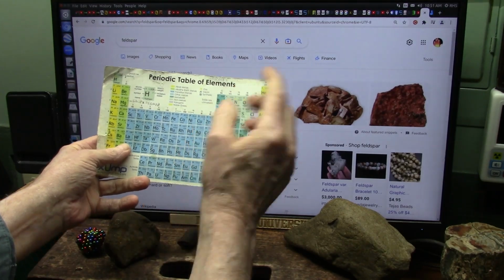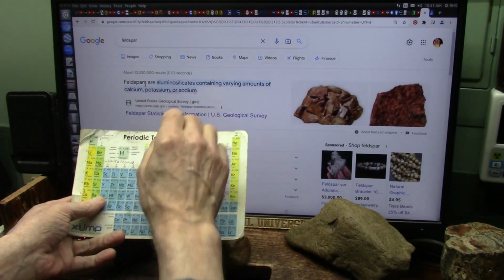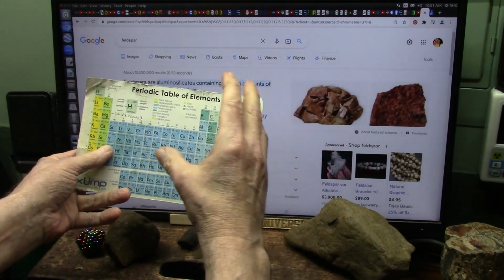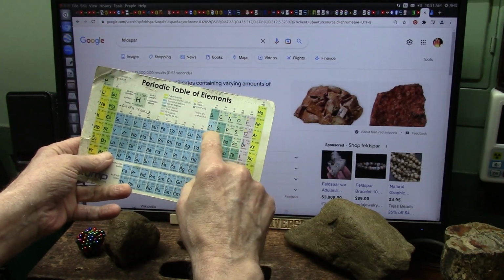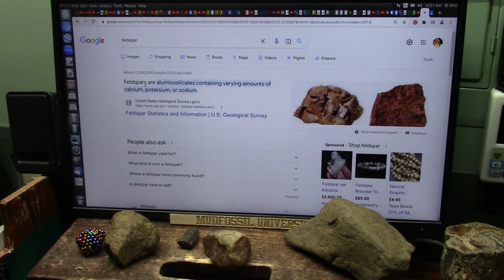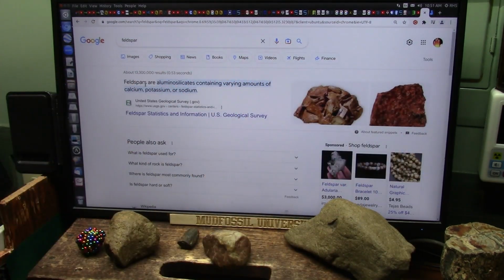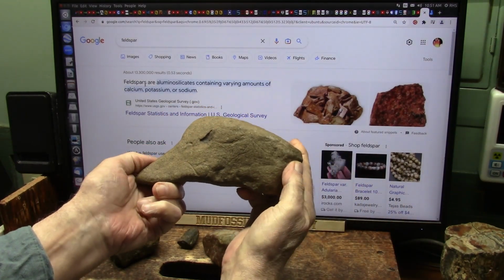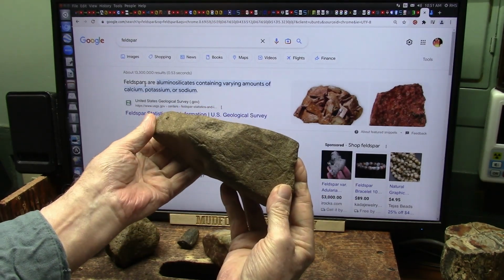But aluminum silicates, you see they're right next to each other. So they are bonding with a bunch of other stuff, calcium, potassium, sodium, that we're down in this area here, to create feldspars. And then as an addition to that, because we're working with some metals here, it has ligands and pinchers that can pinch on to other molecules and drag them through your body. When you die, it just turns into feldspars. And it's primarily on the membranes, because it has something to do with collagen. Collagen is the key that creates that barrier.